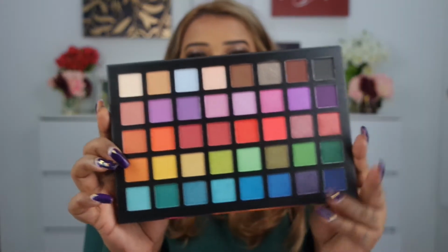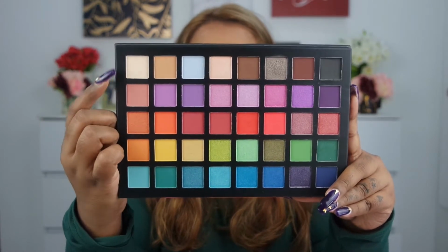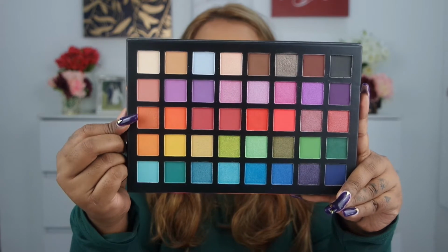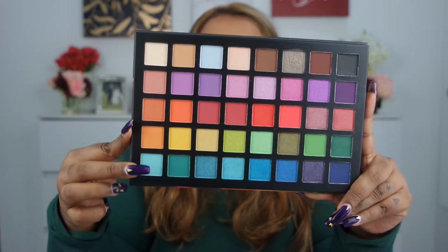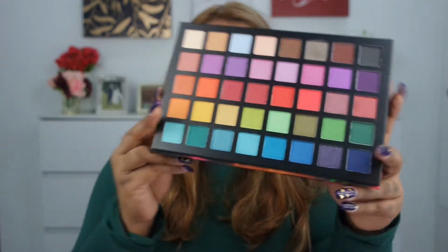The Spotlight palette also comes in a sleeve, and then when you open it up, these are the colors, you guys. So this is also a colorful palette. You've got a row of neutrals, some purples, and then here you've got some orangey, reddish tones. This is a bit greenish and yellowish, and then the last one is a bit of a blue mixed with a bit of green.